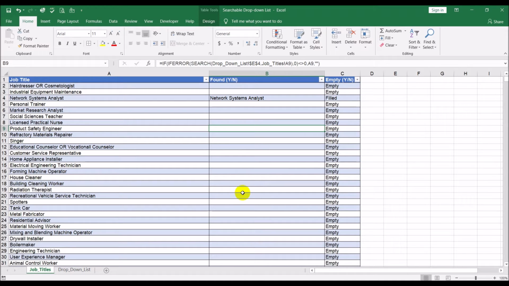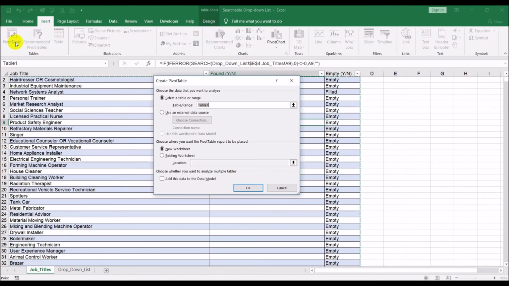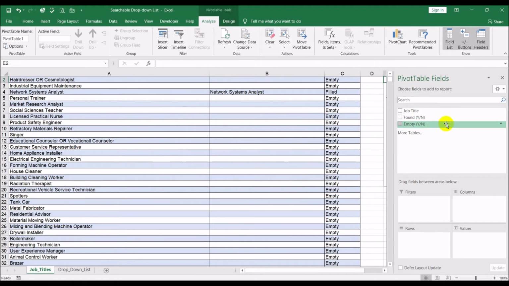Secondly, when you use this as input for a pivot table, as you increase the lines, the data range for the pivot table automatically expands. I've done a video on that too, so I would urge you to go and see how to do expanding pivot tables. Okay, pivot table, that's the range. I'm going to put it in the existing worksheet, over here, and hit OK, and now it's giving me options.